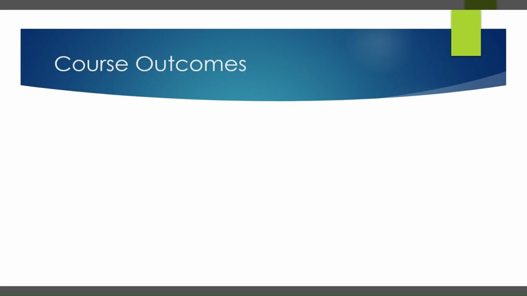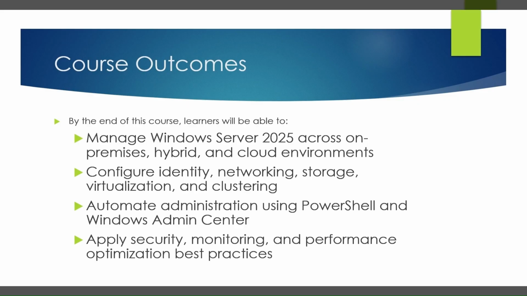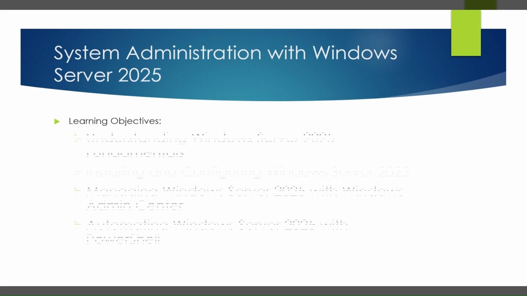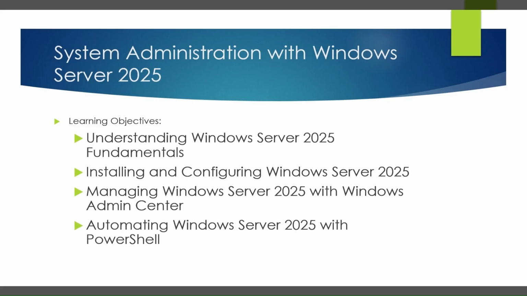What will be the course outcomes? By the end of this course, learners will be able to manage Windows Server 2025 across on-premises, hybrid, and cloud environments, configure identity, networking, storage, virtualization, and clustering, automate administration using PowerShell and Windows Admin Center, apply security, monitoring, and performance optimization best practices.